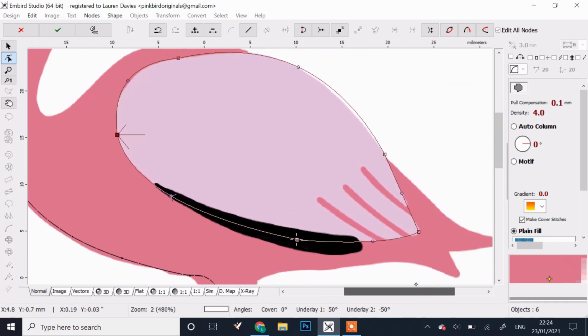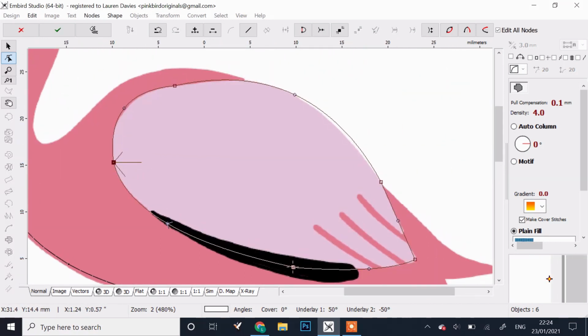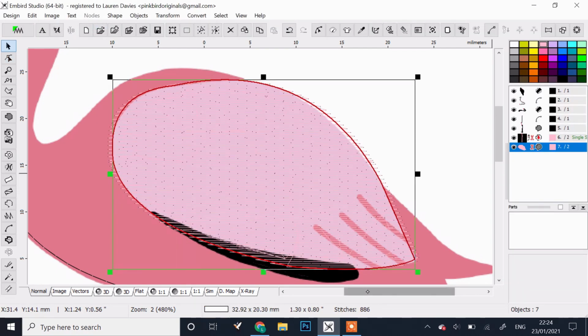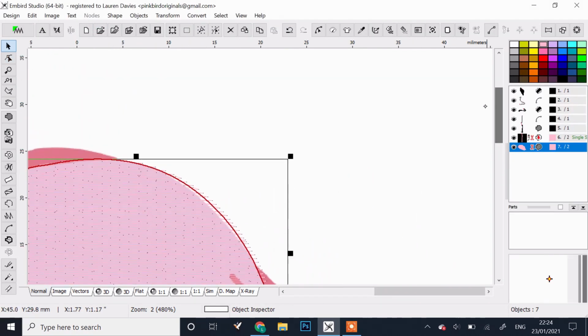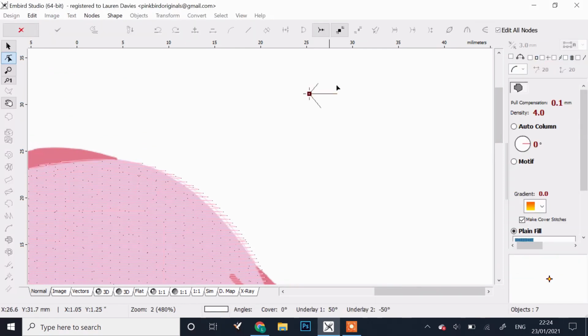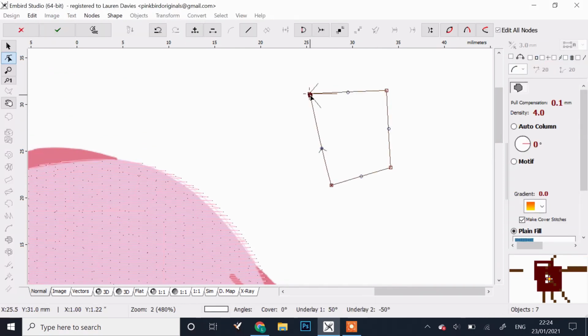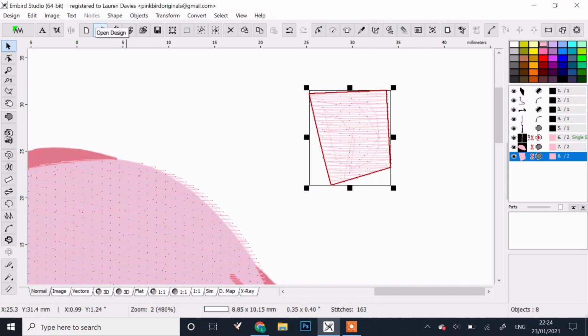But before we get to that point, I want to talk about probably one of the most important features in your digitizing software, and that is pull compensation. We want to put the pull compensation up to about 4 or 5, and the reason for that is when your machine is stitching out an object, let's create a basic shape here to show you my point. Each of these stitches are pulling the fabric together.